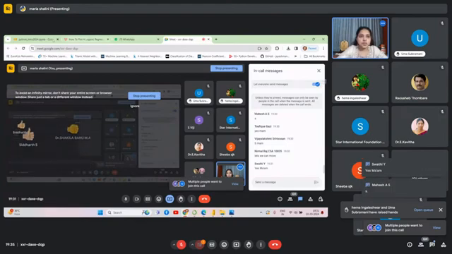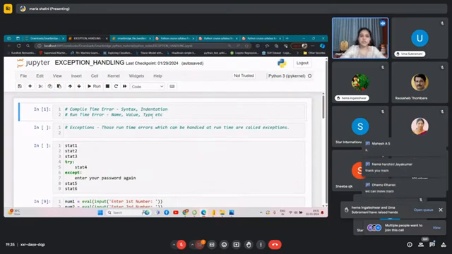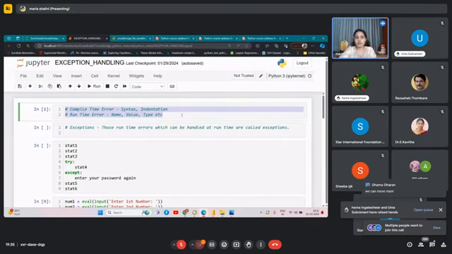See, exception handling is nothing but handling your error. In the beginning, we saw two types of error, right? Compile time error and runtime error. For compile time error, we saw syntax and indentation error. For runtime error, we discussed name error, value error, and type error. The compile time errors we were handling because they come from the developer side. If you're missing the syntax or space, you have to go and make the changes. There is no other way. So compile time errors happen at the developer side and we are able to handle them.